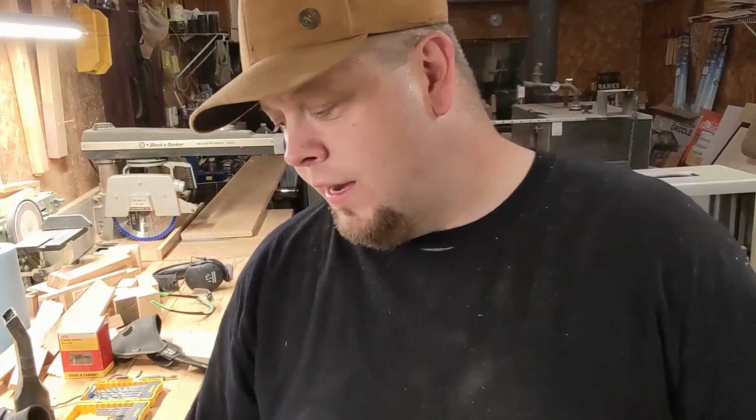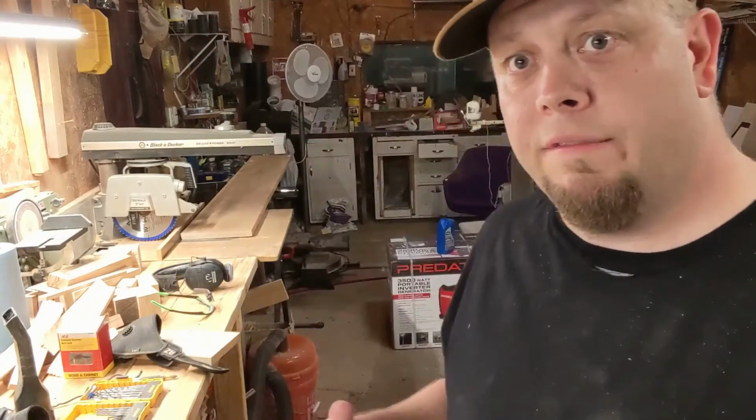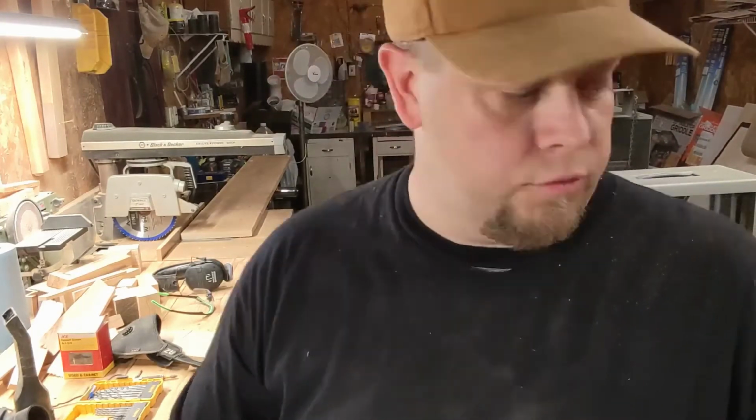I can tell you another thing. I had the vacuum on. It creates so much suction through here, and I'm using a Ridgid shop vac with a dust stopper bucket, so I've got a little bit in between that could be lowering the suction just a touch. But the pieces of wood were holding against the actual jig.